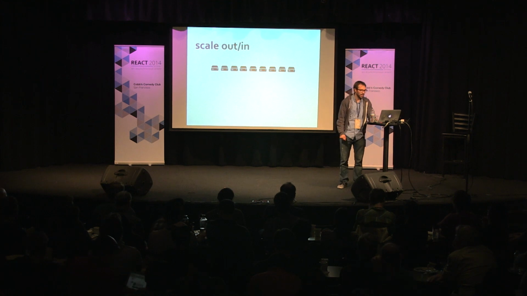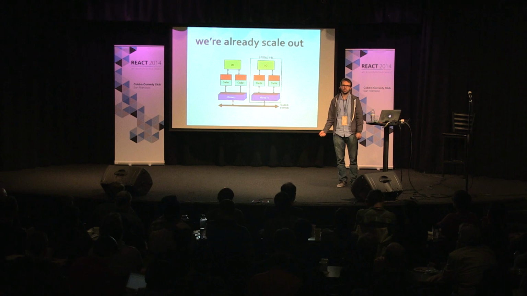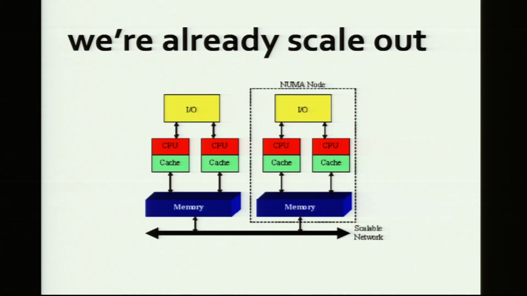All right. So I think one of the most interesting parts, and it's been echoed in a few other talks as well, is we've already done this. We're basically already scale out. If you look at our architectures that we run on today, they're effectively scale-out architectures. They're effectively a bunch of machines all connected by some kind of a network, okay? Which is one of the reasons why there's a ton of value in building your distributed systems in exactly the same way that you build your parallel systems, because the architectures are very, very similar.